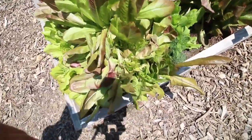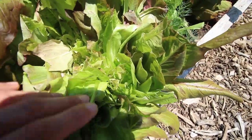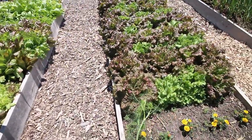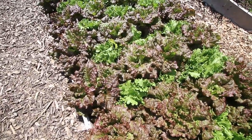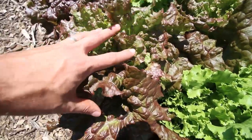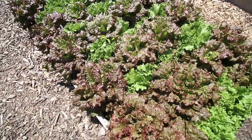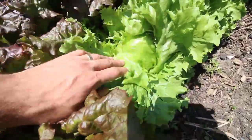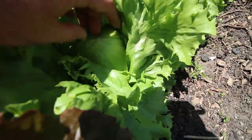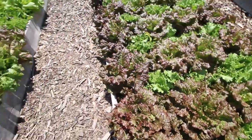We've already cut from this and it's just growing back — you don't even notice. We've harvested from all of this lettuce at least three or four times, for a total of nine cuts. This is what we just harvested about two or three days ago and it's already growing right back. That's our leaf lettuce bed. And then our head lettuce bed — now we don't typically grow lettuce for heads because it's not that great on space since you've got to wait for the whole head to form. But check it out — that is a gorgeous head of lettuce. It's the Grand Rapids leaf lettuce forming a nice iceberg-style head.